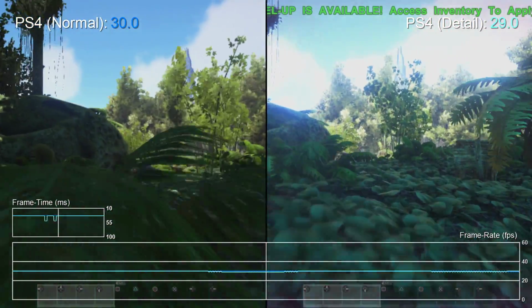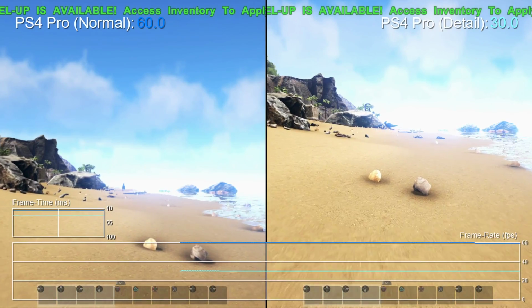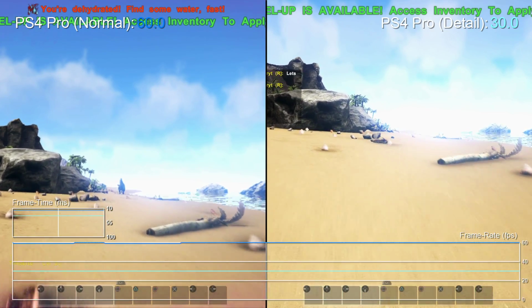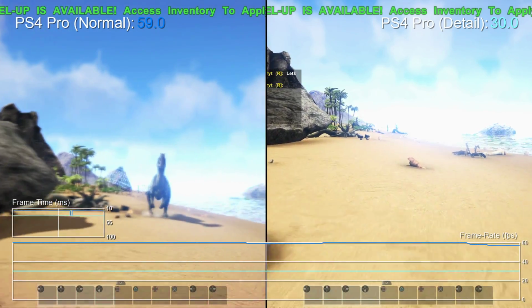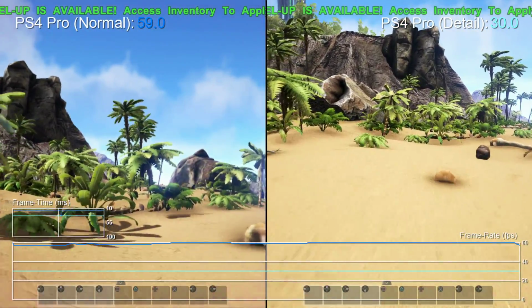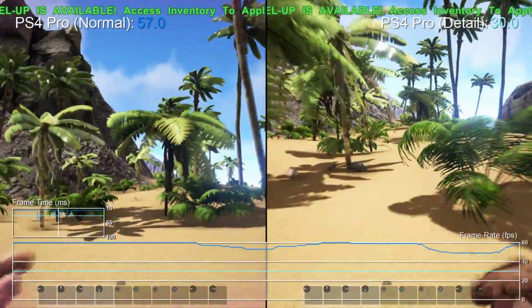Well, shall we move on to the PS4 Pro, which is, to be honest, I'm not holding out much hope for this. Bearing in mind, even PCs seem to really struggle with this game. You can have a top-end rig and you're still looking at pretty dire frame rates. So there's something inherently unoptimized about this engine, I guess is the best way to phrase it. So here we are, PS4 Pro, the normal versus the detail mode. What have you got to say for it?